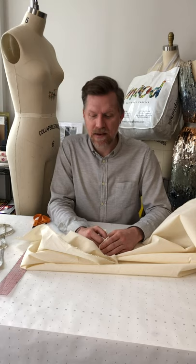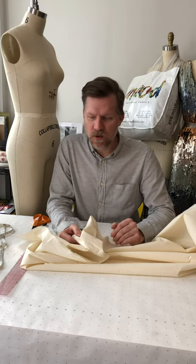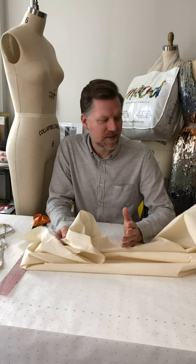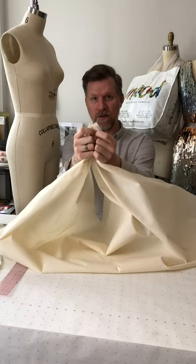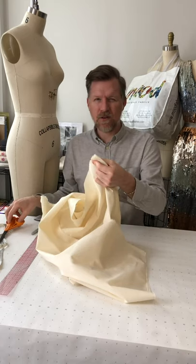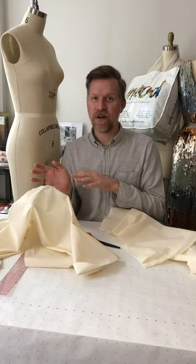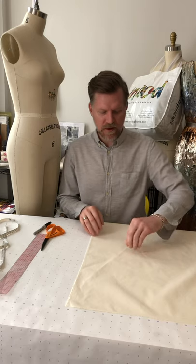My muslin is blocked and I'm going to start on the front of the skirt. We fold the fabric in half, bringing one selvage across to meet the opposite selvage, and then on the folded side I take my scissors, cut in a little bit — two inches is fine — and then rip down the middle of the fabric. It's very satisfying to rip! Now I've got half for the front of the skirt and half for the back.